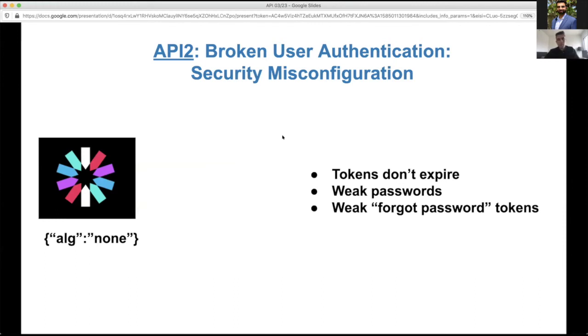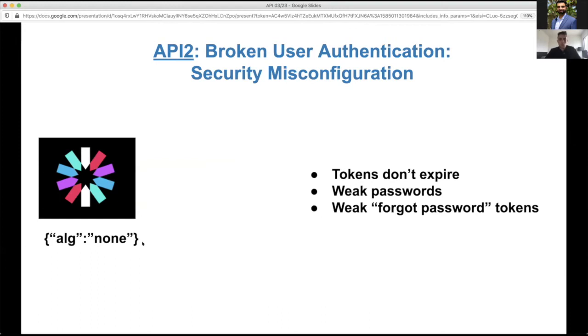The second subcategory of broken user authentication is more in the field of security misconfiguration. You can see on HackerOne that many bounties, many prizes have been given because of this silly thing.